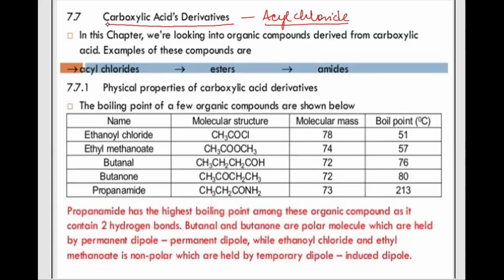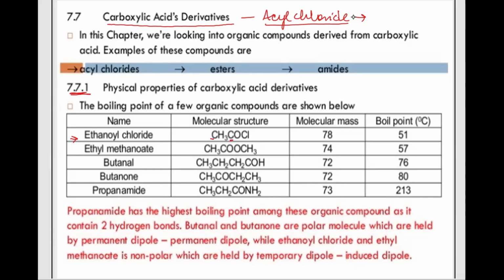Now, in comparison to the carboxylic acid, we are talking about the physical properties. When you compare their boiling points or the relative molecular mass, this is how it is. When you talk about ethanoyl chloride, this is how you name them. Acyl chlorides are always named ethanoyl chloride because it has two carbons in it. The compound formed from propanoic acid will be known as propanoyl chloride. The one formed from butanoic acid will be called butanoyl chloride.